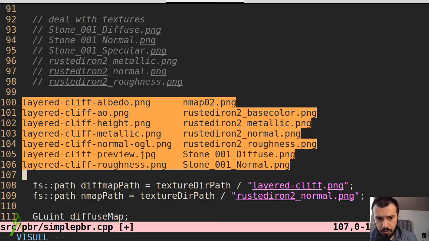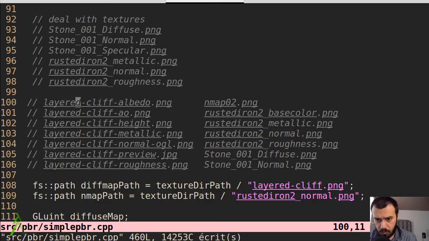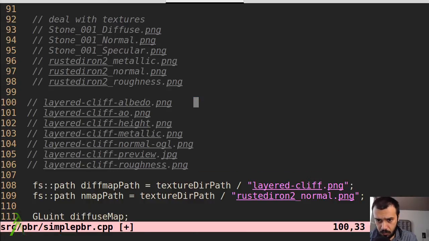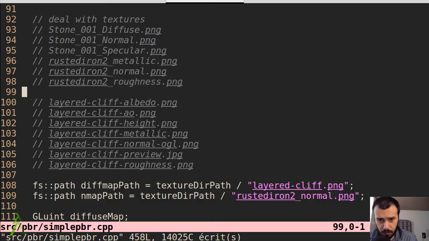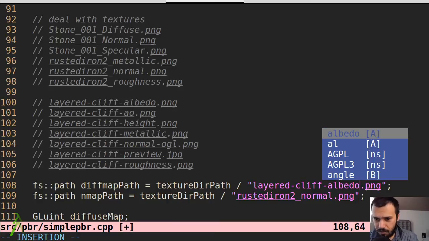I really enjoy using Vim for text editing. I think it's the best text editor out there.